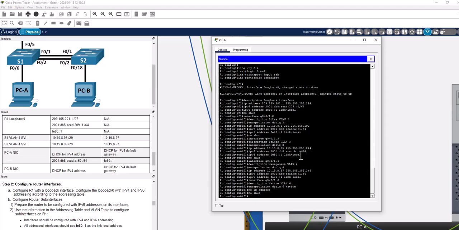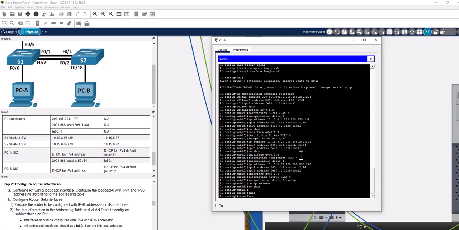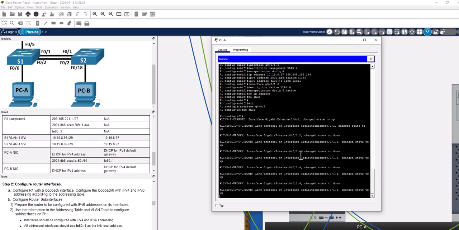But before we do that, let's do this. Oh, wait. Interface G0/0/1. No shut. All right, now all those subinterfaces should come up.